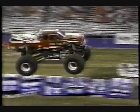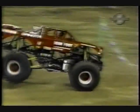Fred, a great job going up against the Invader, but almost cost you there in that hairpin turn. You almost turned it over. Yeah, thank you. When you're going around those corners like that, what you're trying to do is get as straight as you can and accelerate. I wasn't quite straight. The truck landed. I had to steer out of it. It was a close call. Well, it was a good job of driving. Now, coming out of that, any damage to the truck?